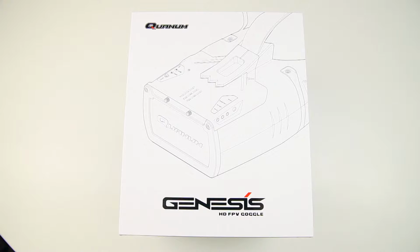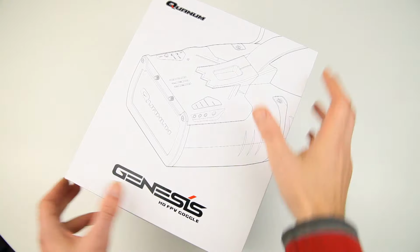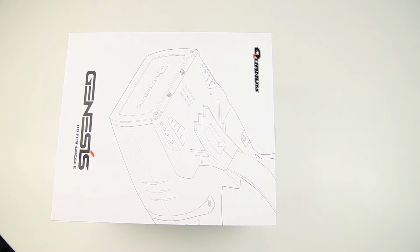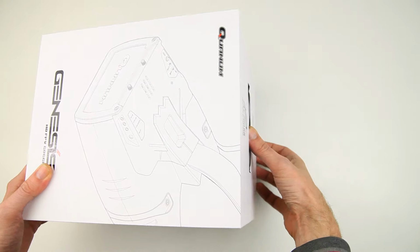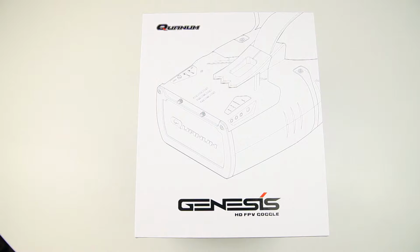And yeah, this box has a carrying handle over here, and it's the same kind of box that came with the Cyclops goggle. So it's pretty easy to use this box as a storage / transport device to keep your goggle safe. That's nice, I appreciate that. Now let's have a look what's in this box.